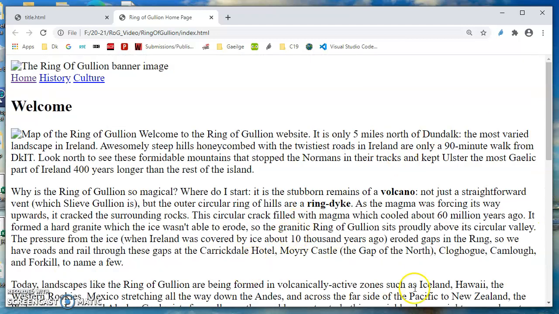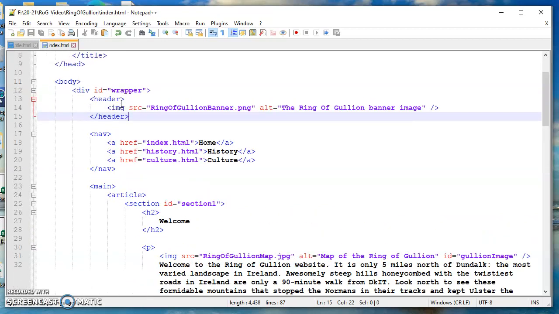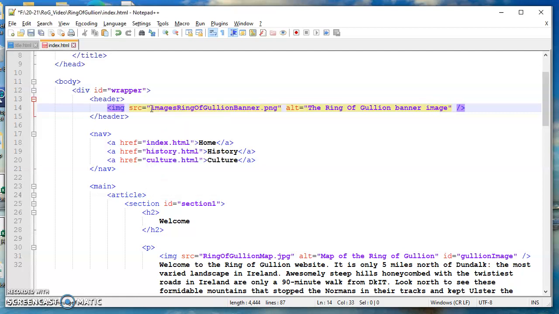Okay, so let's make the images visible. Where are the images? They are in the images folder. Just make this a little bit bigger here. Okay, so what I need to do is change the value of the source property of each image. Okay, so source points to the image, but it's not just saying here's the image. It also has to say where is the image. Okay, and in this case it is in the images subfolder. Okay, so the browser has to go in there. Just going to copy that and add it down here as well.